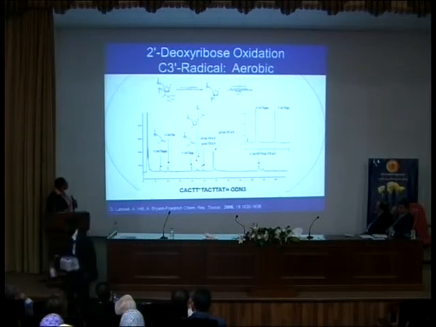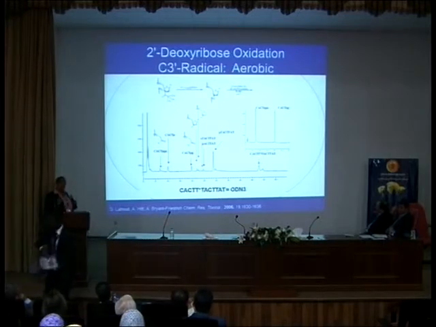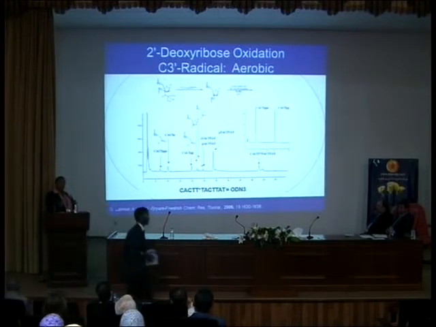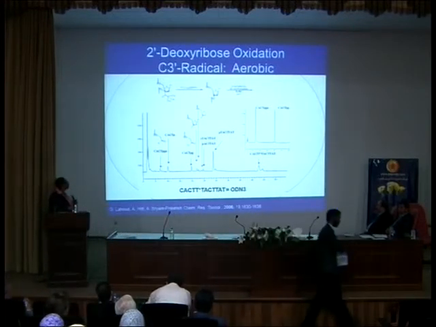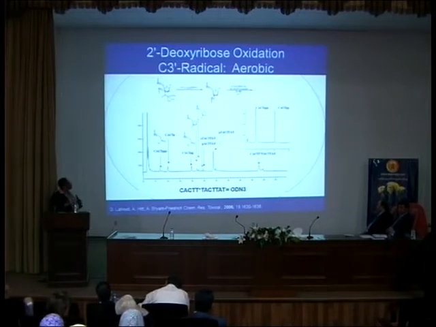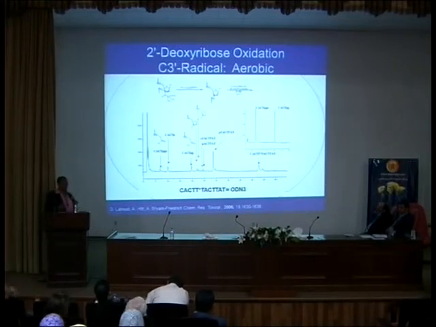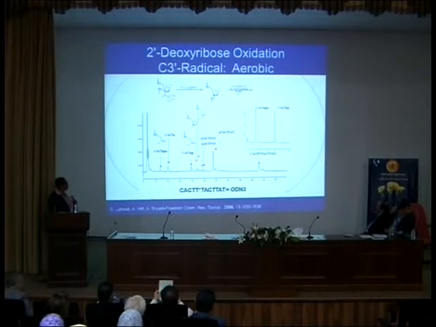And we were the first group to actually show that the generation of one radical in an oligonucleotide can give you a lot of different products. And so this area of research under the aerobic conditions in oxygen has created a lot of work for us, probably for the next decade, to understand what's going on.